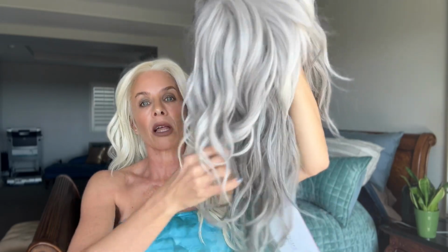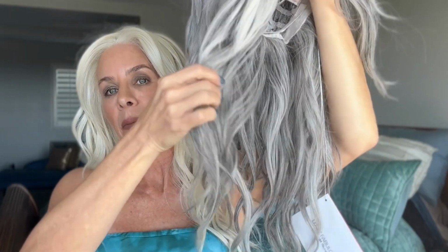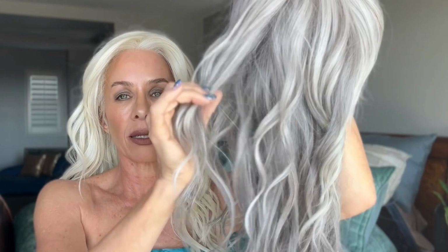Okay, so here is our light gray. In real light, look at the dimension. Oh, she is gorgeous. This color is incredible. A little bit darker at the nape. So if you're looking for more of that dimensional gray, like a lot of gray hair grows out to be, this is your color. The light gray, they call it 38, 51, 60. Beautiful. Just dark patches, dark streaks along with the white. And I love, I think I talked about this last time. I love how there's just streaks of light here and there, which is incredible.